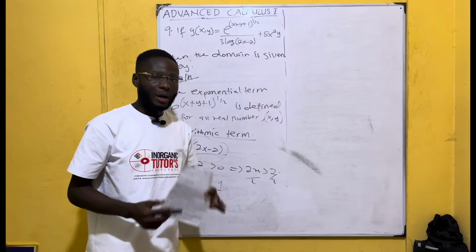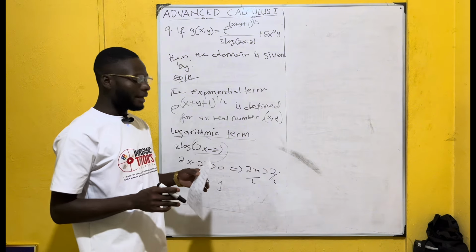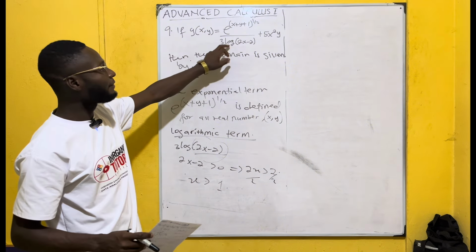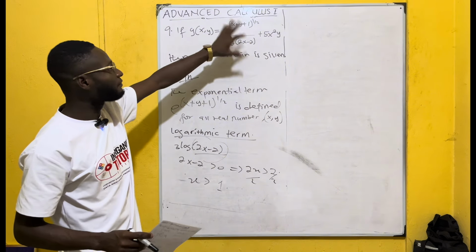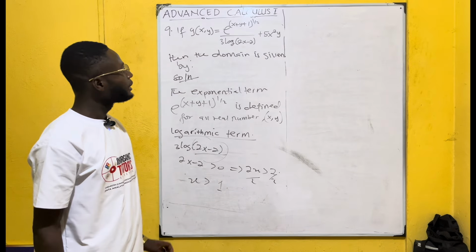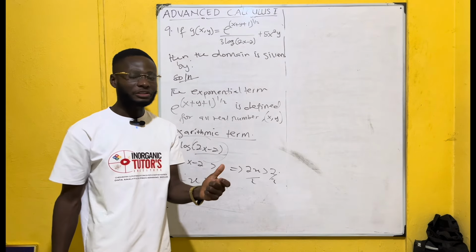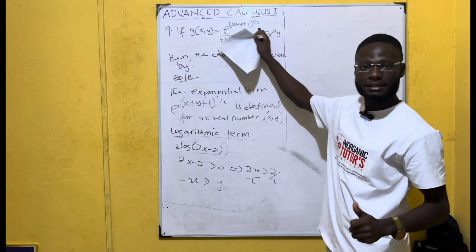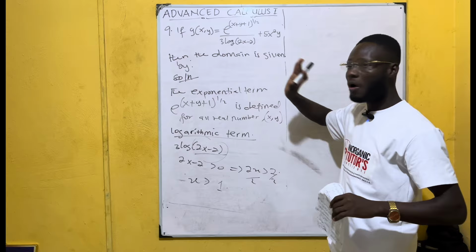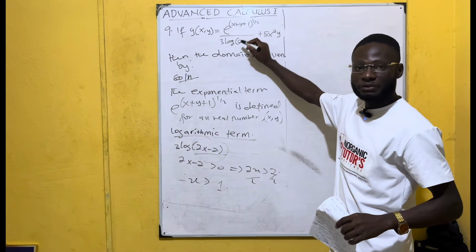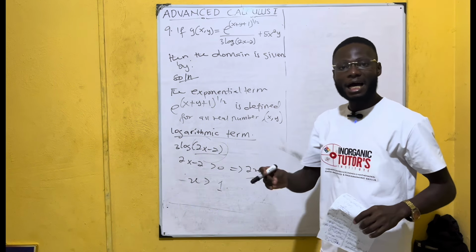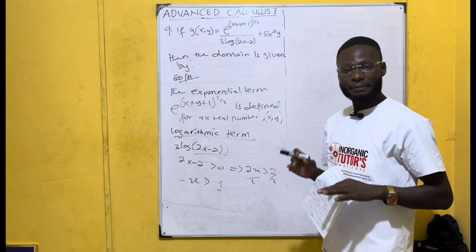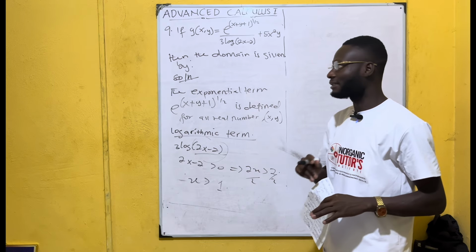Now, once again, the denominator must not be 0. Okay? The denominator must not be 0. If the denominator becomes 0, then we have the whole expression to be what? Undefined. So 1, all exponential functions are defined for x and y. On this, the exponential function is defined for all x and y. 2, what you have to know about the log expression is that any arguments that you see in logarithmic expression must be positive. That is, it must be greater than 0. That condition must be satisfied.